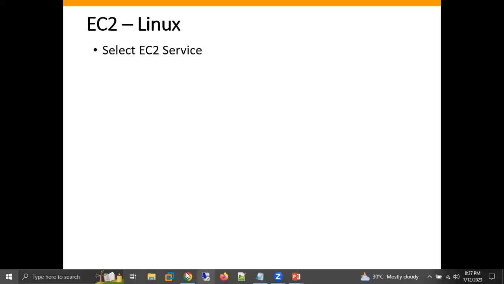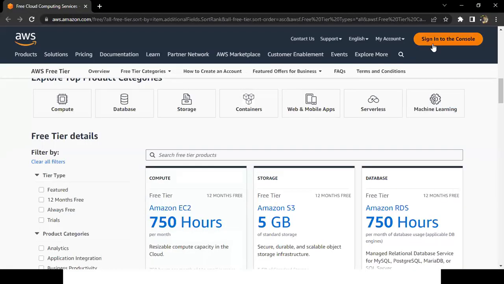Next thing. To create this particular service, what do we need to do? We need to first of all log into our AWS account. So let me first log in.